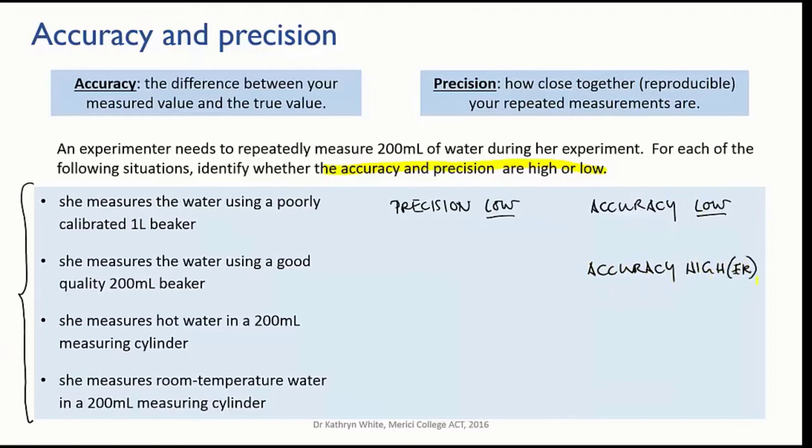However, it's still a beaker. As before, the large diameter of the container means that very small differences in the height of the water mean large changes in the volume, which means that the measurements will still have a large random error. If she measures out many, many samples, these variations should average out, but it's not an ideal situation.